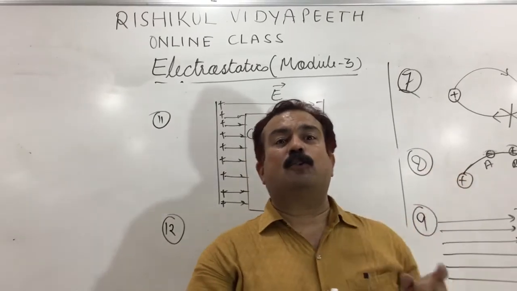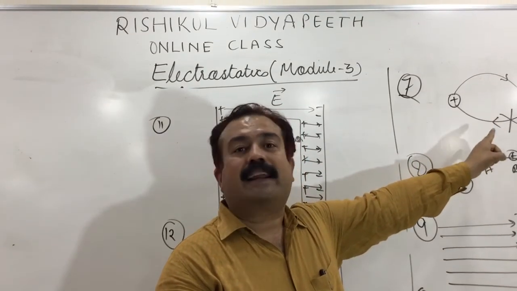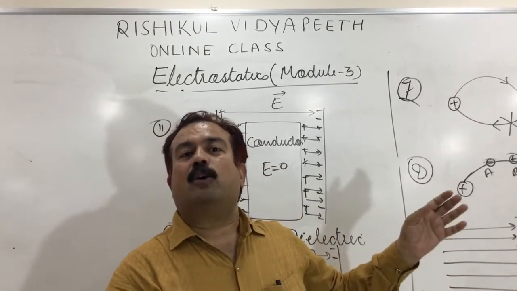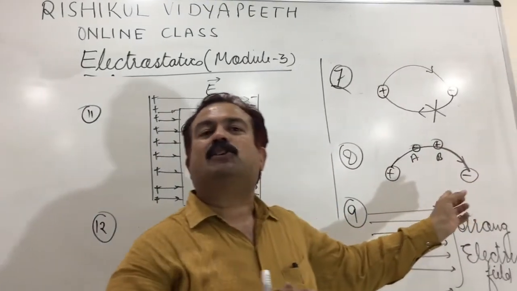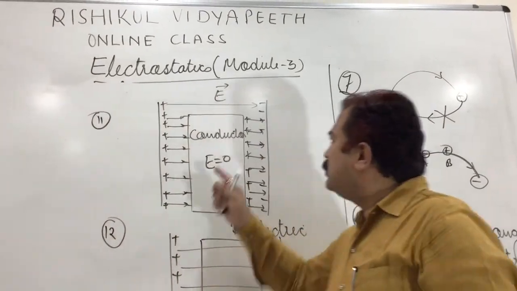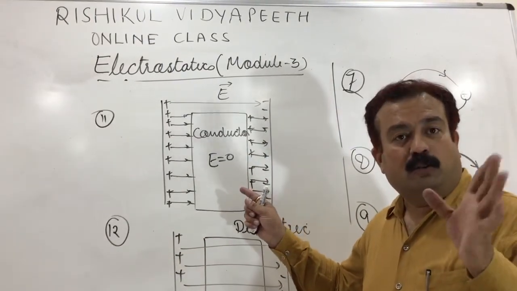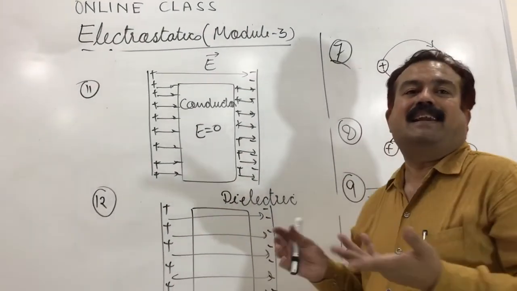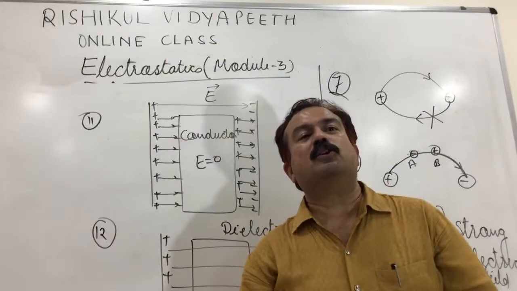And electric lines of force never form closed loops because they start from positive, they end at negative, they cannot start from negative. Electric lines of force do not have sudden breaks, or you can say they are always continuous curves, because wherever they have to terminate there should be a negative charge, and that is not present. And then electric lines of force cannot pass through a conductor. Here electrostatic shielding was also told to you. In case of dielectric, electric lines of force can pass easily. Okay. This is all about the properties of electric lines of force.